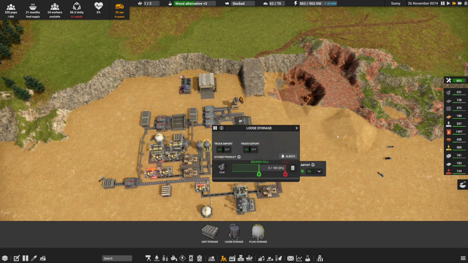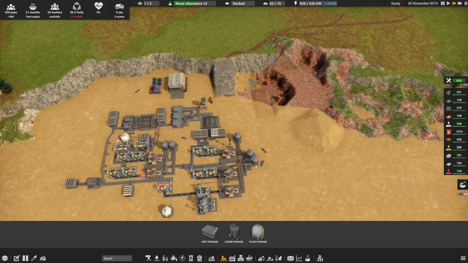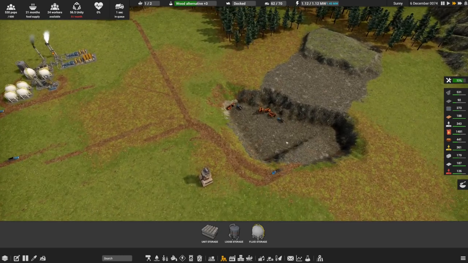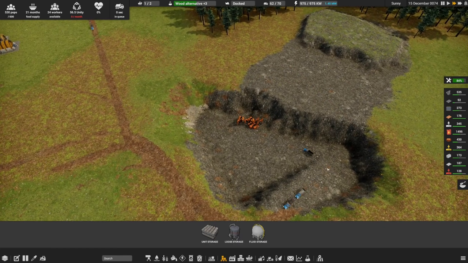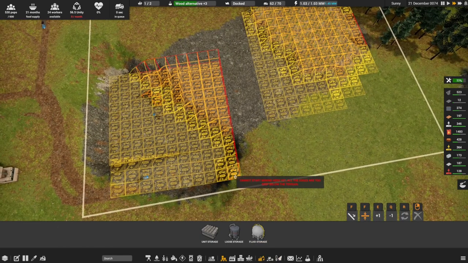Full. Out of coal. Not good. That one's doing its thing. Out of coal. What's going on with the coal? More vehicles. Wow, how many are there already here? Give me another vehicle. Let's just double check what's going on here. That's not bad.